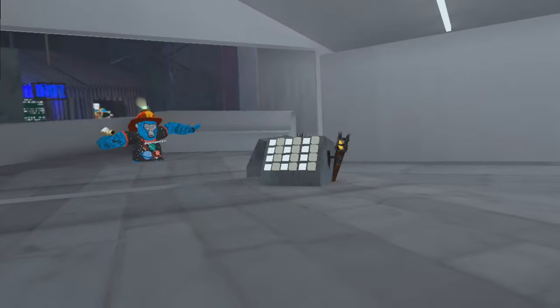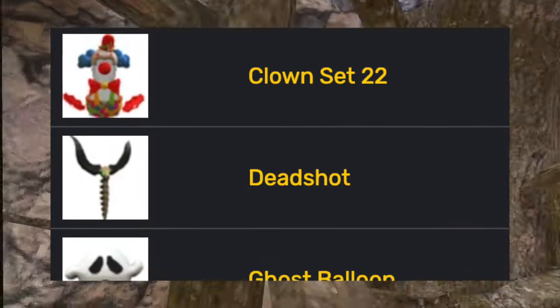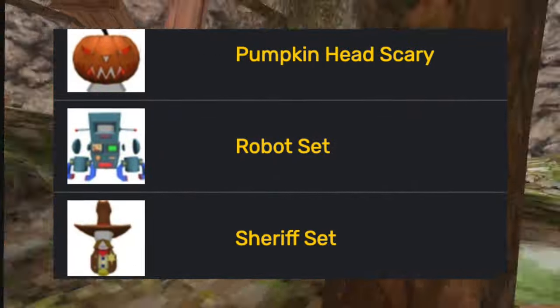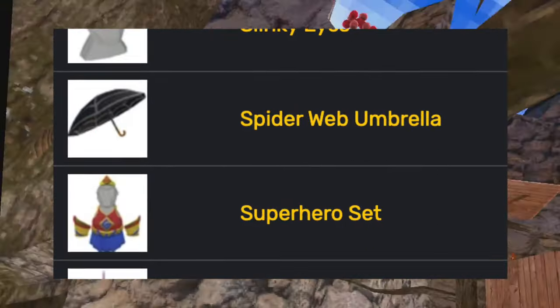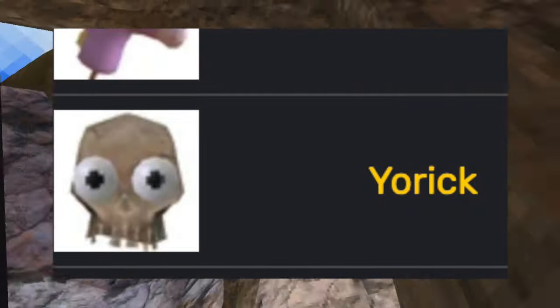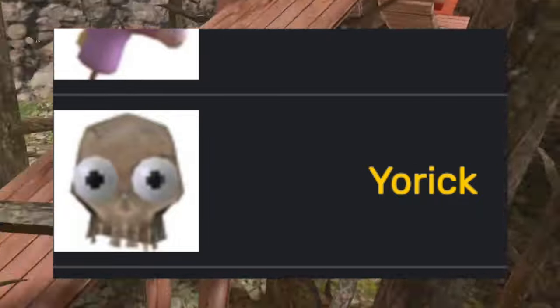And then Halloween came back around — so this is a year's worth of cosmetics. The bulging googly eyes came out, the fun-sized candy bar, clown set, the deadshot slingshot, the ghost balloon, the giant candy bar, the pumpkin head (happy and scary versions), the robot set, the sheriff set, the slinky eyes, the spider web umbrella, the superhero set, the unicorn set, the unicorn staff, and the Yorick skull. I'm not sure what that's referring to.